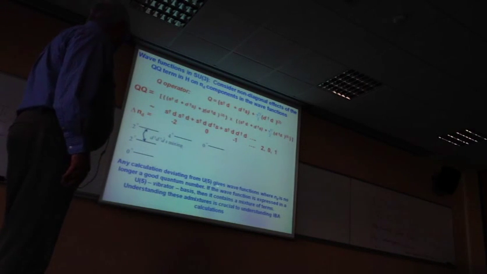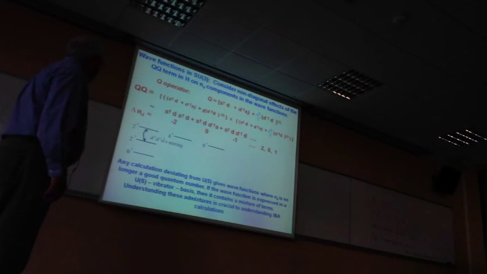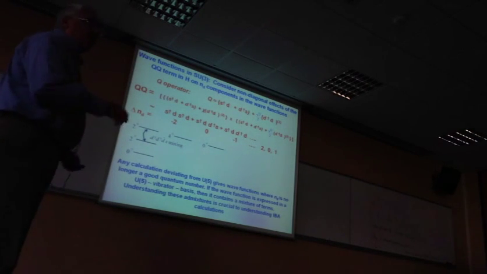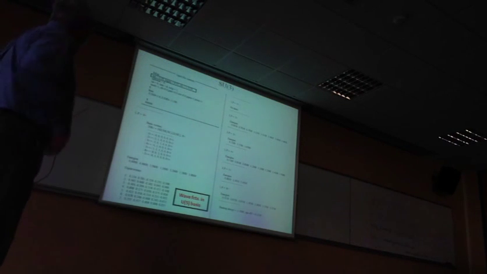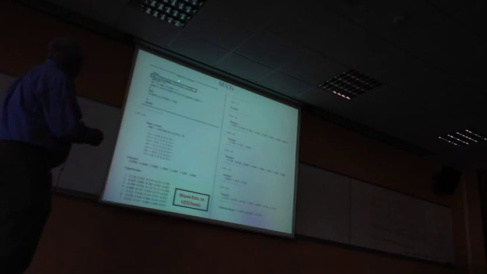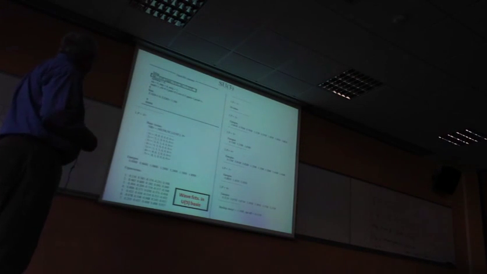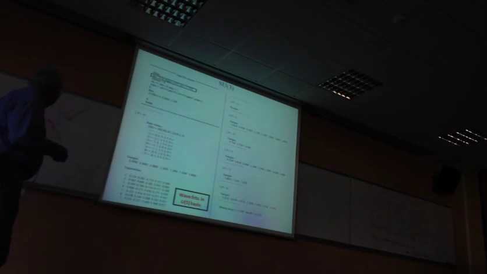So any calculation deviating from U5 will give wave functions where N_D is no longer a good quantum number. If the wave function is expressed in a U5 basis, which the computer program does, by the way, we have programs that express it in other bases, but this is the normal one, then it will contain a mixture of terms. Okay, so here's an output for SU3. If you remember SU3, the Hamiltonian is just QQ, so there's only kappa. And chi is minus the square root of 7 over 2, which is 1.3229. Okay? Here are the basis states for 0 plus, the same basis states. Here are the energies. Now they're very different. And look at the wave functions. They're all totally mixed.